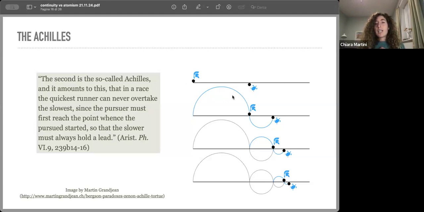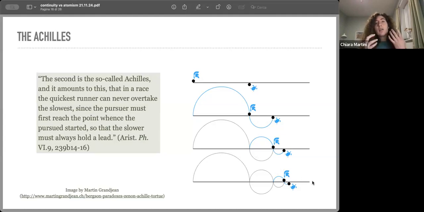So here we have Achilles and the tortoise at the beginning. Then at time t1, Achilles is where the tortoise started from, but the tortoise is not there anymore. Okay, fine. Achilles can cover that distance, but in that time, the tortoise will have proceeded another little bit. The distance between Achilles and the tortoise becomes smaller and smaller, but Achilles can never reach the tortoise if time and distance are both infinitely divisible.